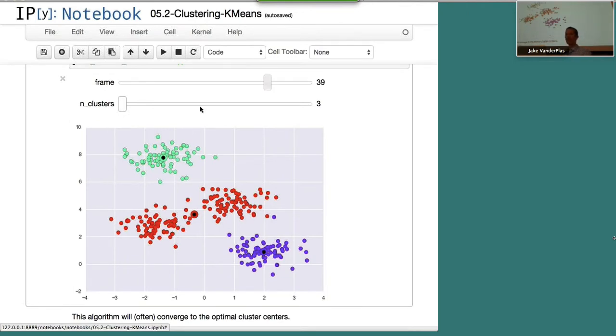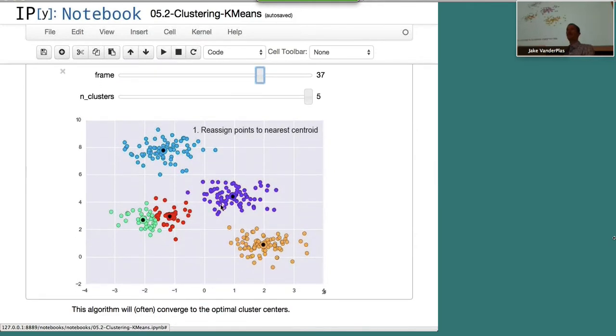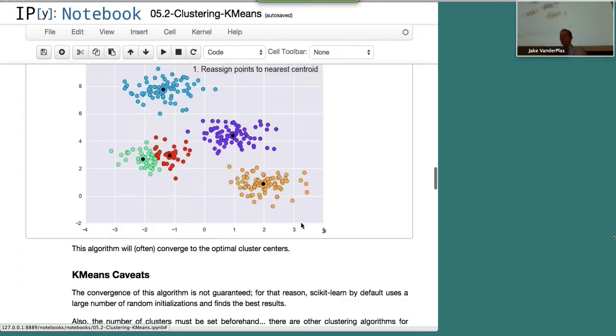Or you can tell it that I have five cluster centers and let's go back to the beginning and check out how the five cluster centers move. So k-means is nice because it's an algorithm that's easy to understand. It's easy to get an intuition for what it's doing. But the end results are not necessarily something you want to use. The other thing is that it can be easy for k-means to get stuck in situations where it converges to results we say are wrong. And it's often hard to measure what's going on there.